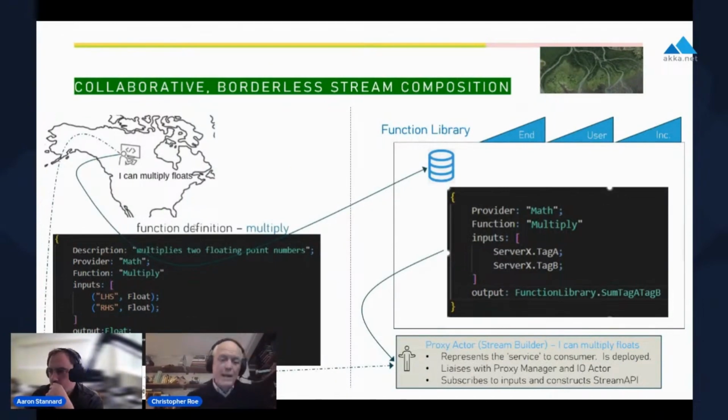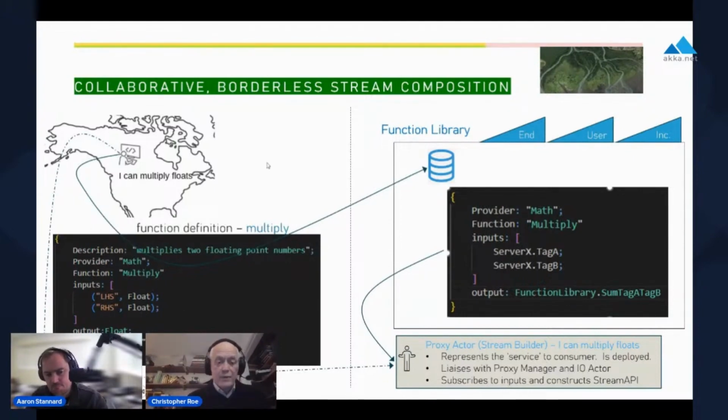The way that I've borrowed from functional programming here a little bit: this is simply a data structure. It's not a function, but I treat it as a function. So this might be a function defining multiply. Multiply takes two inputs, in this case both floats, the left and the right hand side. I'm going to output a float, and I might put in some options to clamp the data. There might be a maximum value that I allow, let's say 100 or whatever. So this is the definition of a function.